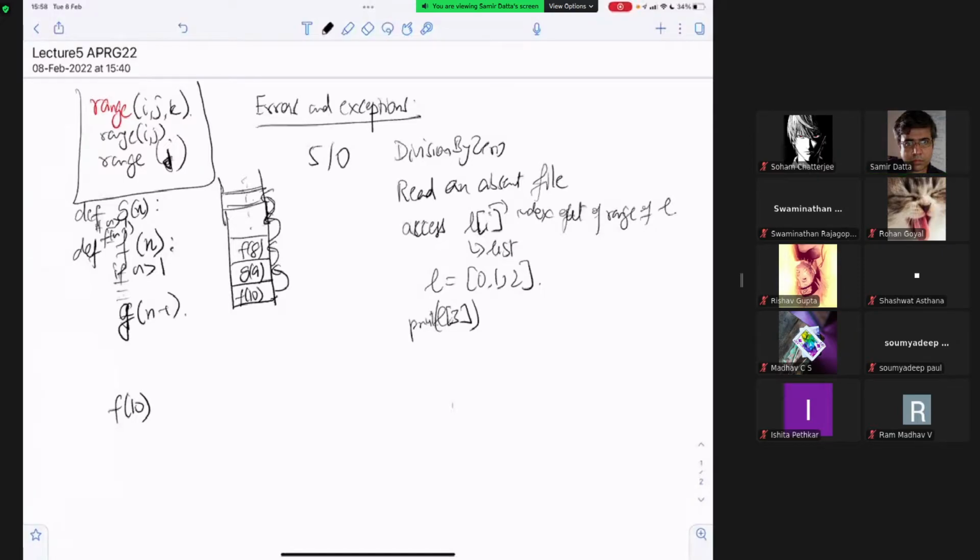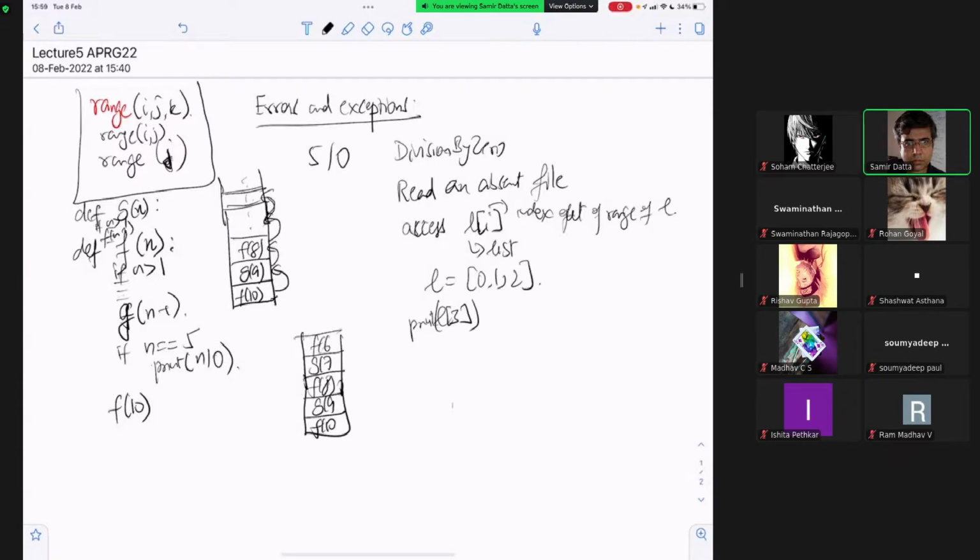Yes, sir. Now, what happens when you have an error or an exception? In f(n), I say if n equal to 5, print n by 0, correct? This is very artificial code. What will happen? You would call f(10), that would call g(9), and that would call f(8), and that would call g(7), that would call f(6). Actually that's an unfortunate choice, so I move this to g.